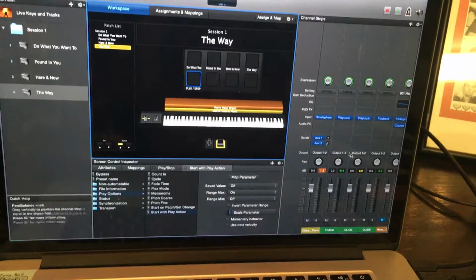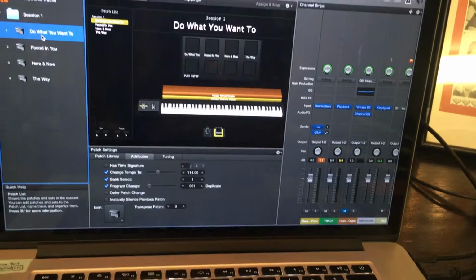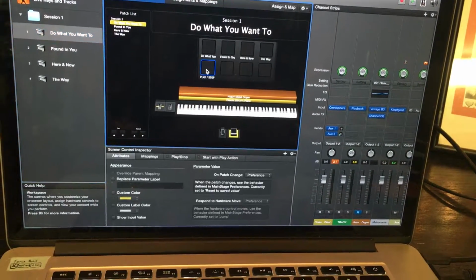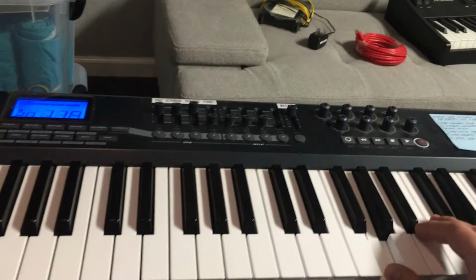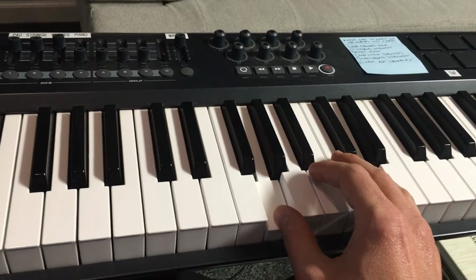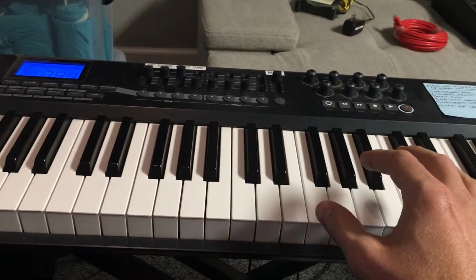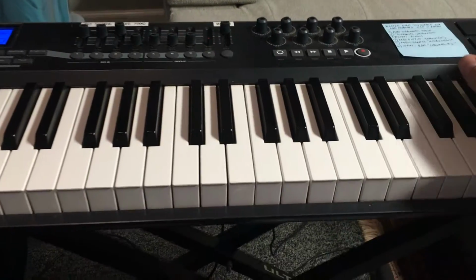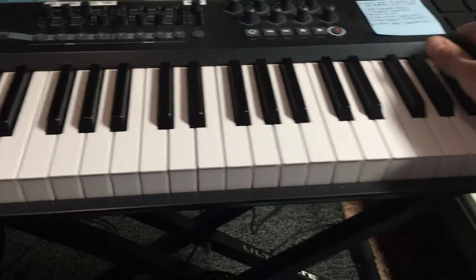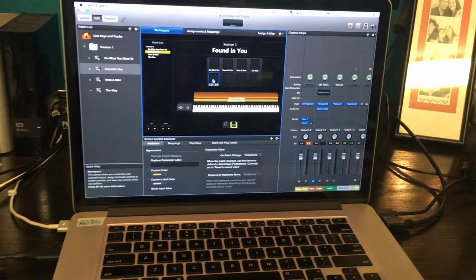Now the only problem, let's say you are doing Do What You Want To, and you're playing that one, Intro, and you're holding a chord, and as you're holding that chord, you want to go to the next song. Let's say you're done with that song. You can go to that next song, and that patch will actually keep on playing, which is awesome. But then once you hit start and stop again, it actually kills that patch. So maybe there's a setting there that could be fixed. But this is a pretty decent workaround.